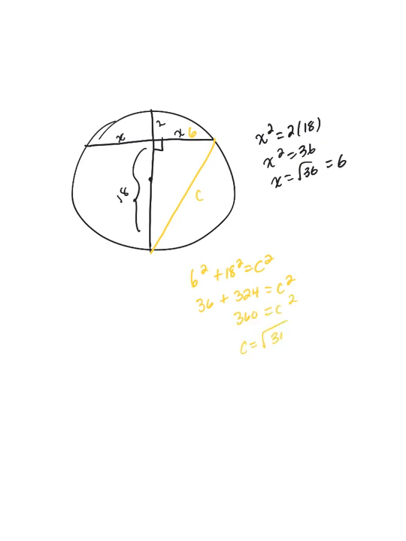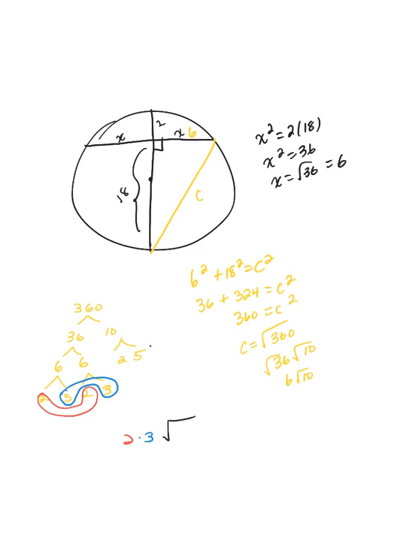Therefore, c is the square root of 360. 36 times 10, you can break it down like this, 6 square root of 10. Or again, you could take the 360 and break it down as follows. You could just pick 36, 10. You might not realize 36 is a perfect square. Maybe you'd realize then when you wrote 6 and 6, maybe not. A lot of times we're not really focusing as much as we could. So these will go together. That's one pair. Then these 3's will go together. That's another pair. And then what stays trapped inside is 2 times 5. 6 square root of 10.